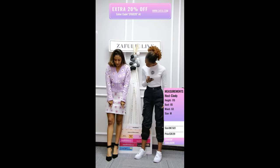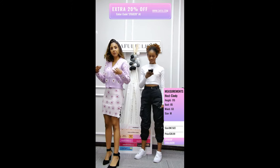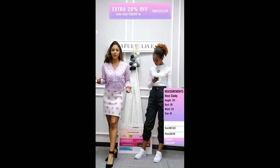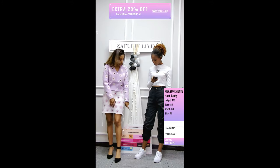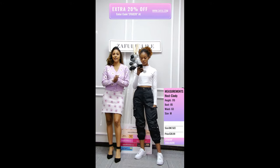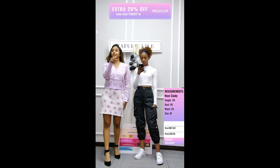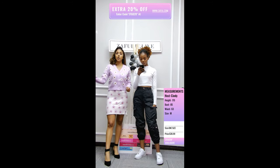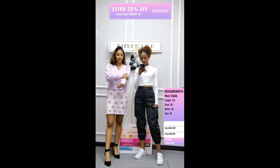And for example, with high heels like this, it's an elegant style, but if you want to use it with something more casual, you can put on some white sneakers, and I think it will look great. So guys, this one is the medium size, remember? And this one only comes in one size. This is the only size that we have.